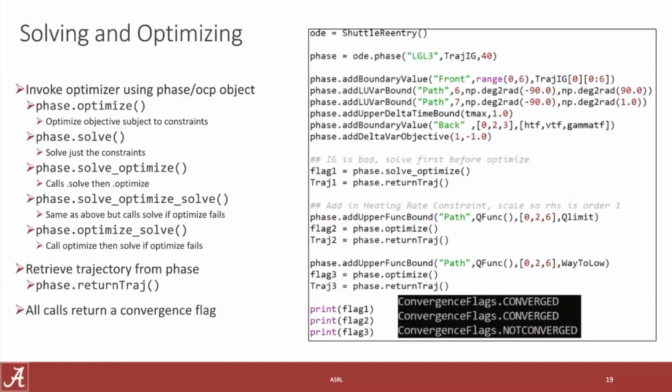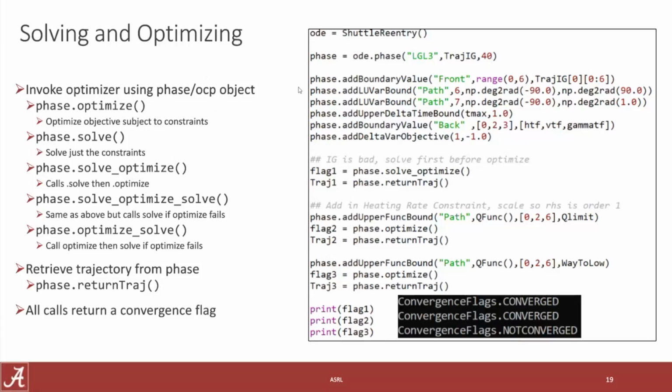So finally, this is the last section we're going to do for just the recap of phases. Then we're going to get to move on to even more exciting stuff. Once you've got a phase constructed, a reminder from the text on the right: you've got an instantiated asset ODE. You've instantiated a phase as a method of that ODE, given a proper transcription type, an initial guess, and the number of segments that you're handing it.